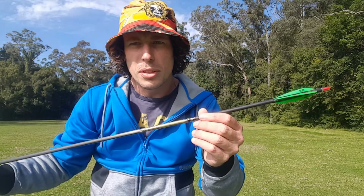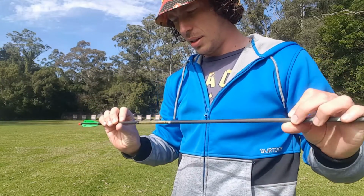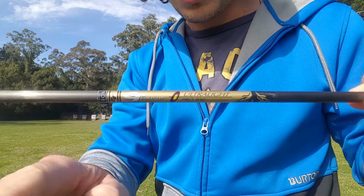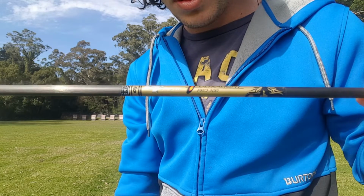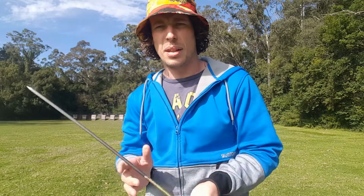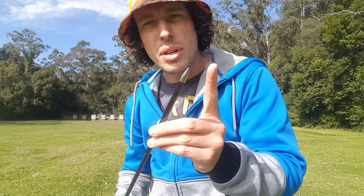Now the arrows I'm using, they are Gold Tip Ultralite Pros, and they are 300 spine, and this is where I get a bit crazy. I've got a 180 grain point, and these ones are 180 grains in there.